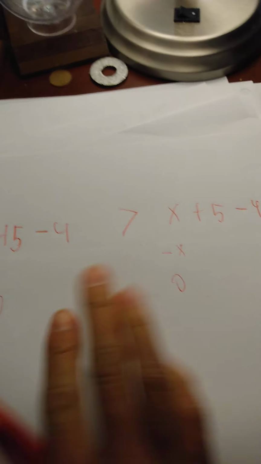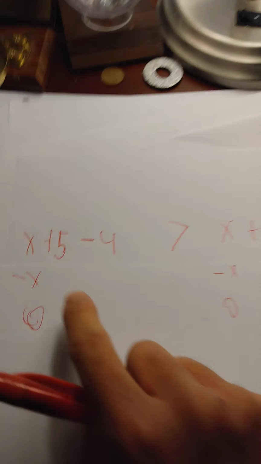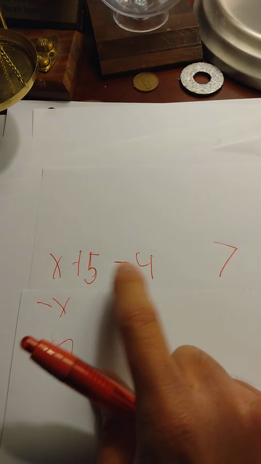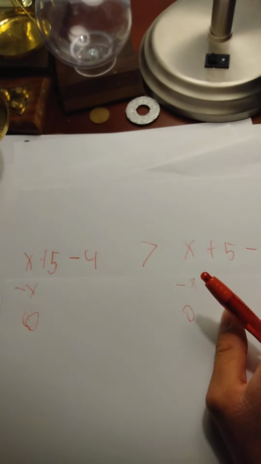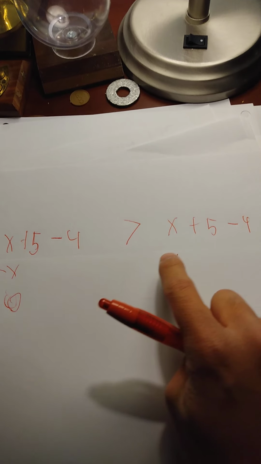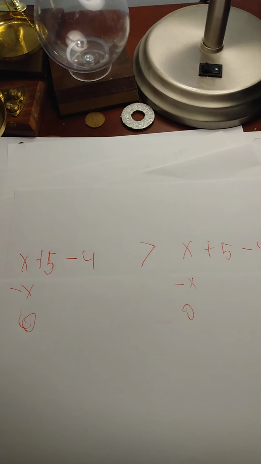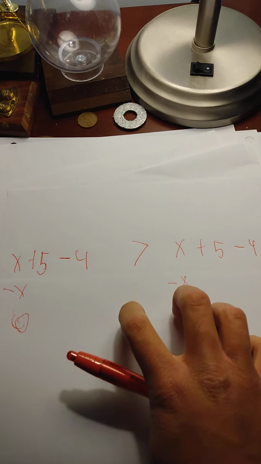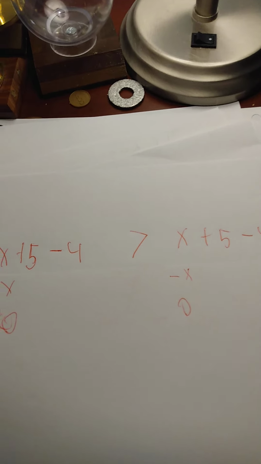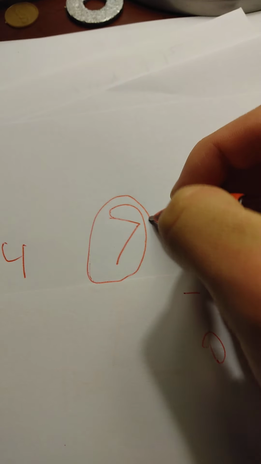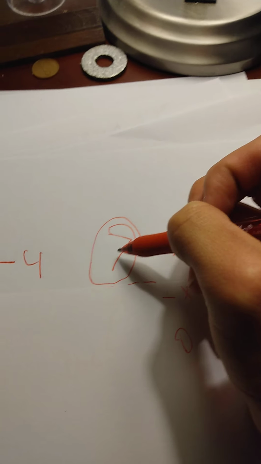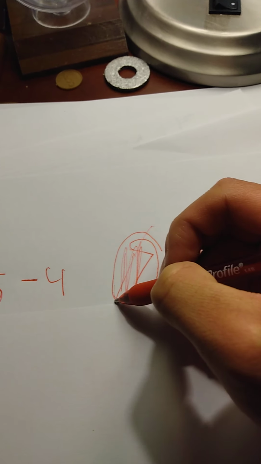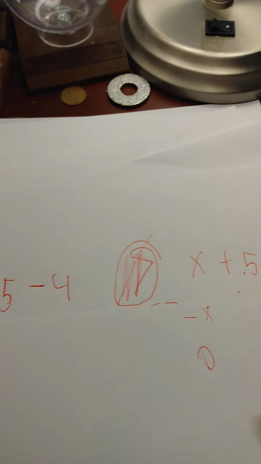But we don't have to do this hard work, because x plus 5 minus 4 is the same thing as x plus 5 minus 4. So they're both the same thing. The only thing that makes this statement a false statement is this symbol, which is what's causing the whole effect. This is the same thing as that, but this symbol shouldn't belong here. So yeah, this is not a true statement.